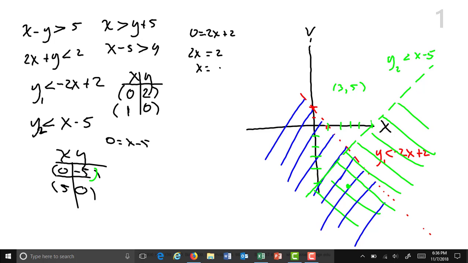Correct? Would it have to be negative 5? Oh, yeah. Good point. Negative 5, and this is going to be 3. So I'll put this as negative 5, right? So now we can take a look at this and see if it holds. In other words, if x is equal to 3, right?